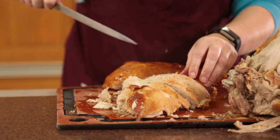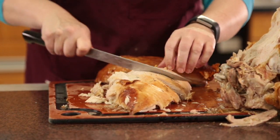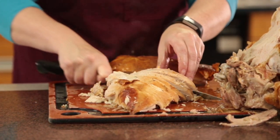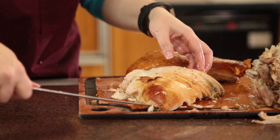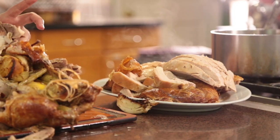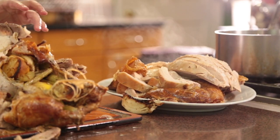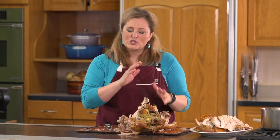Oh my. It's just coming. Oof. This is one delicious bird. Always make sure that the turkey is one of the last steps that you're going to do. Put this over here on our platter. Well, it looks like I've got a lot more meat on here, and I'm going to chisel away at that.